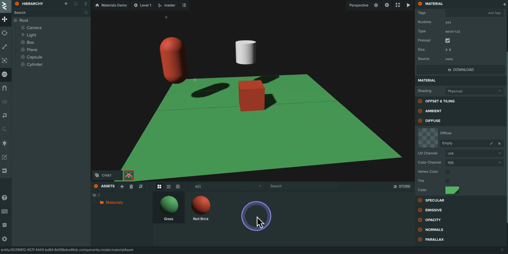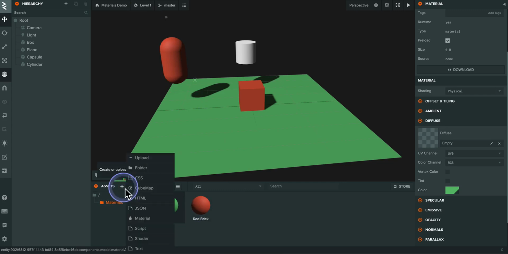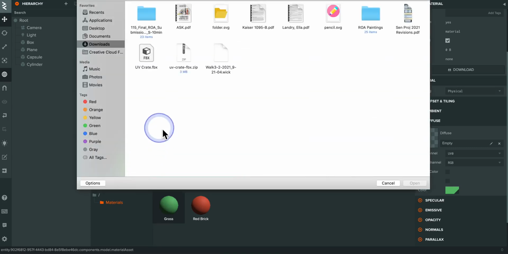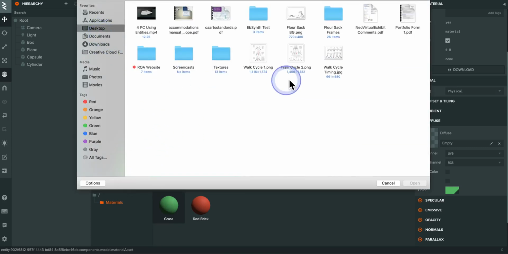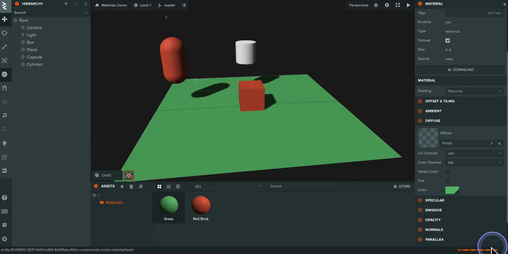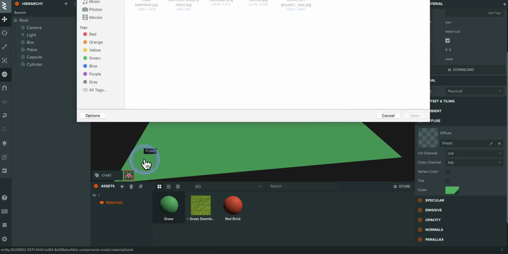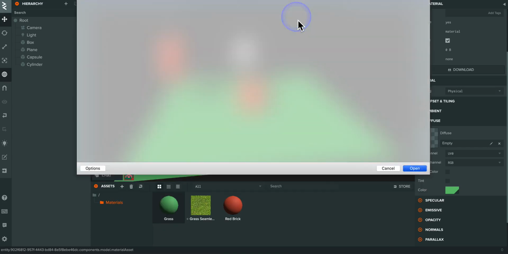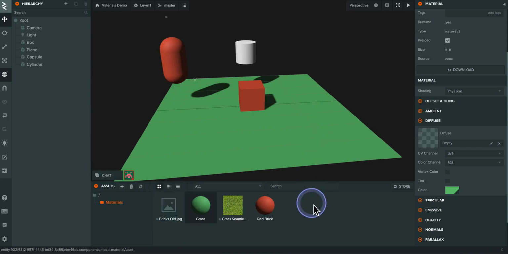All right, I've already downloaded a grass texture and a brick texture, so now I want to go ahead and get those in here. So what you're going to do is, I'm in here in my materials folder. Again, I'm going to go here to the plus, and I'm going to choose at the top of the menu, Upload. So when I do that, I'm going to go to my folder where I've made my textures, and here's my grass, and I can just say Open, and down here in the bottom right hand corner you'll see a little uploading progress bar. I'll go ahead and do that again. Upload, go find some bricks, and there we go, they come right in.